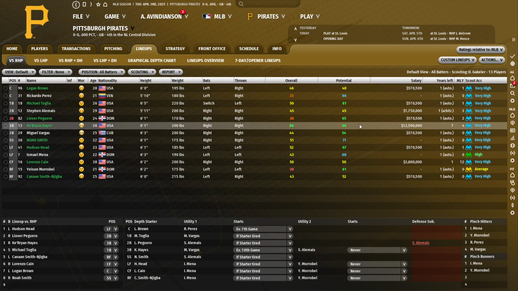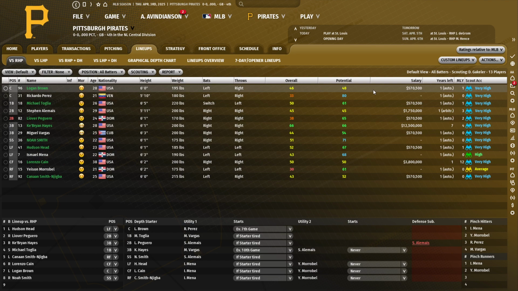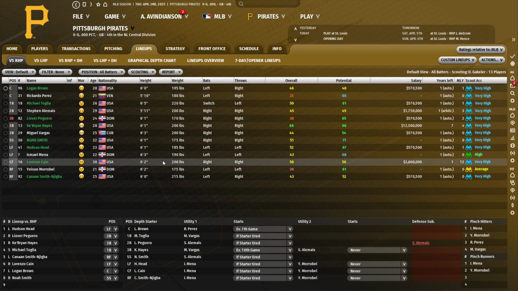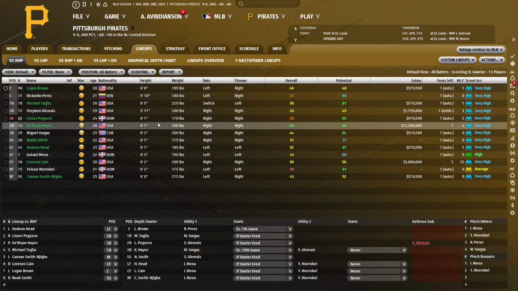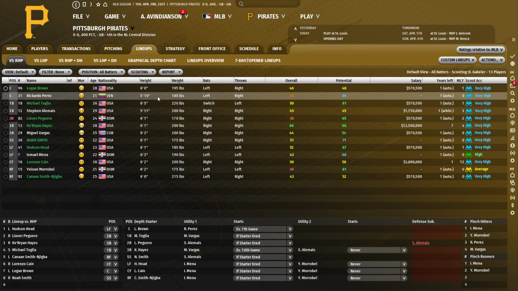Look how cheap we are now. That's very exciting to me. Only three players in this lineup aren't on the Major League minimum: Alameus, Ke'Bryan Hayes, and Lorenzo Cain. Which just means eventually this is going to cost me. My cheap days will not last forever, but I'll take them while I can get them.